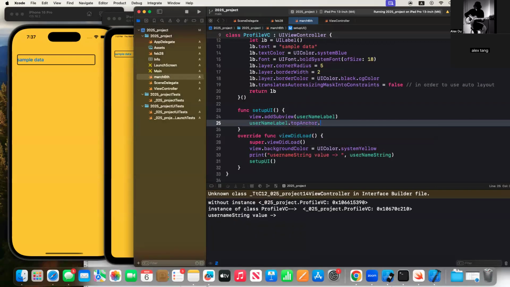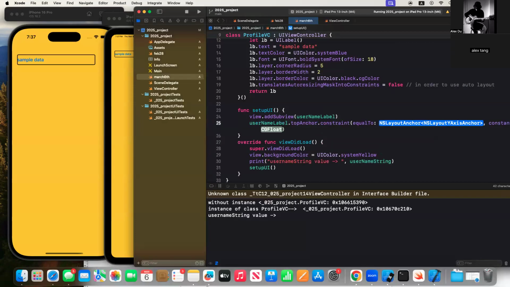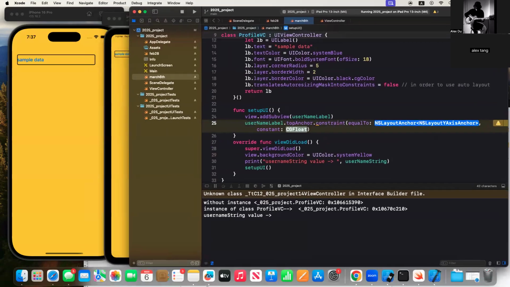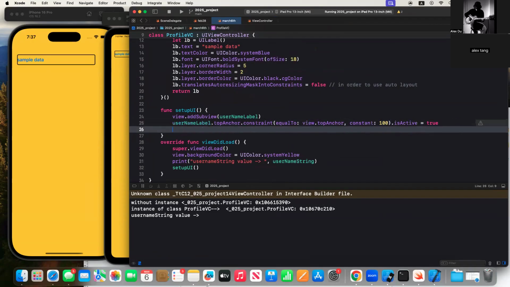So we can set a top anchor. The top anchor is the following code, all right? So for this part, you do need to memorize it, all right? So the top anchor is going to be the view.topAnchor. Constant is the distance you want to push it against. I'll be just using 100 here. isActive to be true, all right? So now you have a top anchor. So the top anchor is basically this, all right? So this is 100, right?